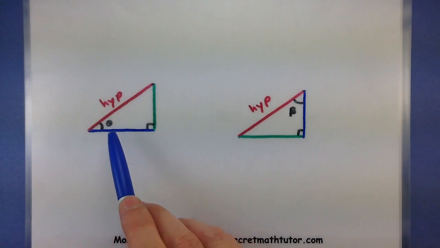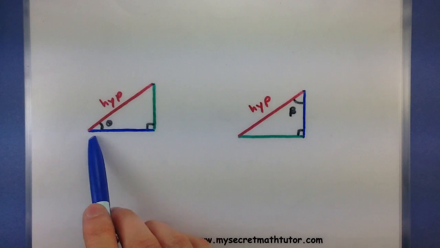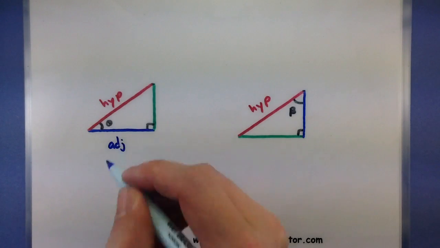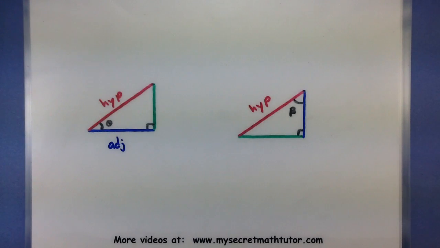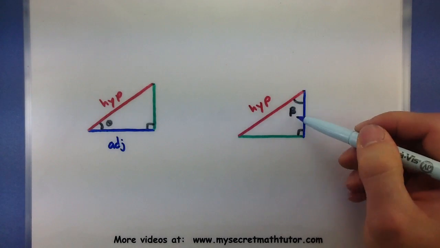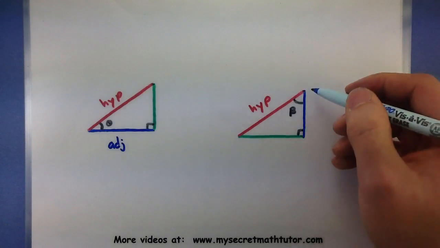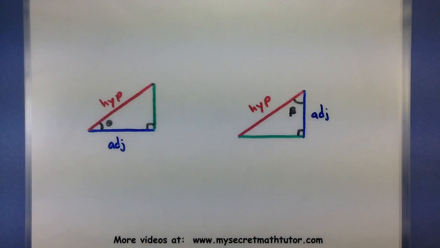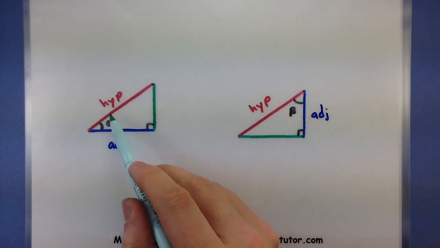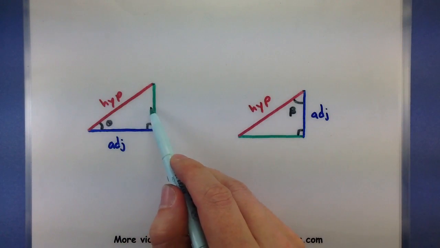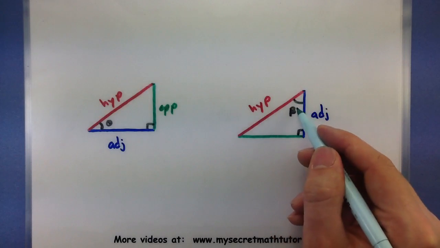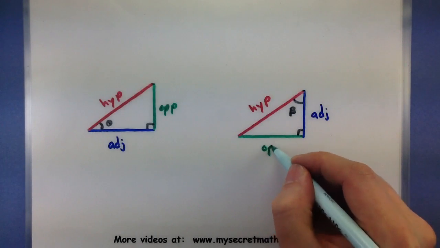Now, in this first triangle, since I've marked out theta, the side right next to it is the adjacent side. You can see that it really does matter what angle I talk about, because in the second triangle, where I've marked out beta, the side next to it is this one. So this is the adjacent side. It looks like we have one more side in there, that's the opposite side. So you find the angle, you go directly to the opposite side of the triangle, and there it is. Here's our angle, directly to the opposite side, done.